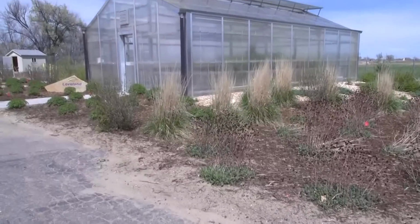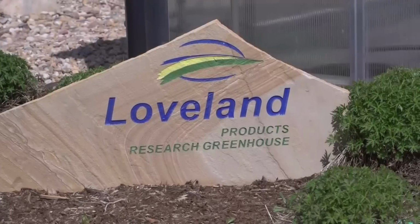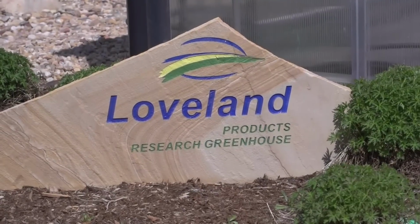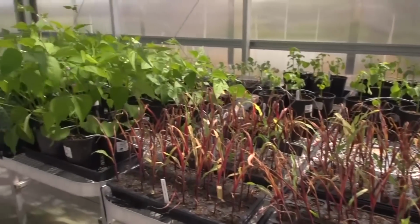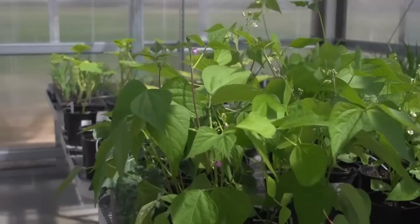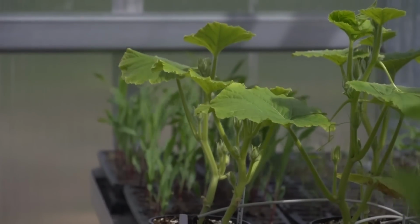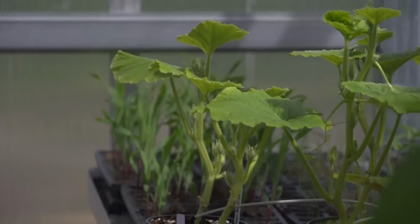The really exciting thing is what we have maybe in the future. Loveland's spending a lot of money on research and development in this space today, and we're looking at various things, whether it's biologicals, whether it's continued plant growth health, plant growth stimulators, or other types of technologies to help growers push through that yield barrier that they might see, so that we can help them achieve maximum results in the fields. And so we're very excited about what the future holds for Loveland Products, and we're excited about introducing those to the growers in the U.S.